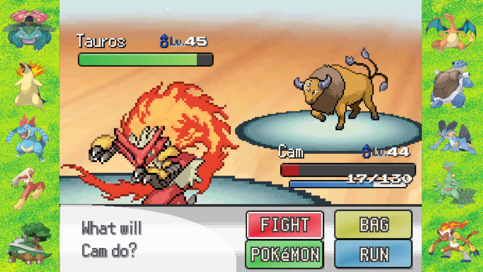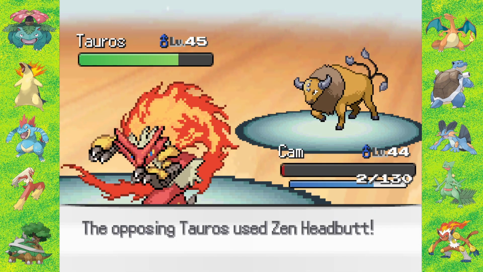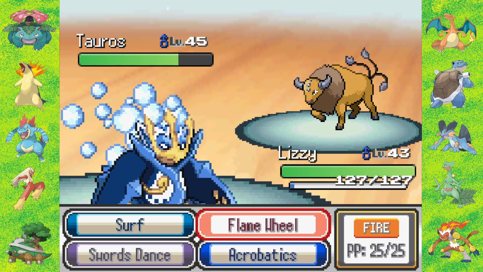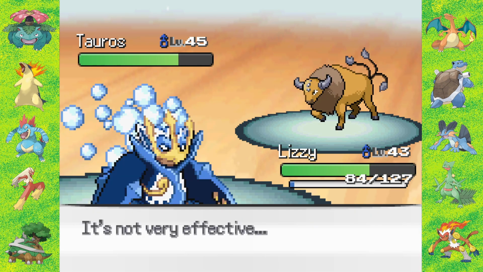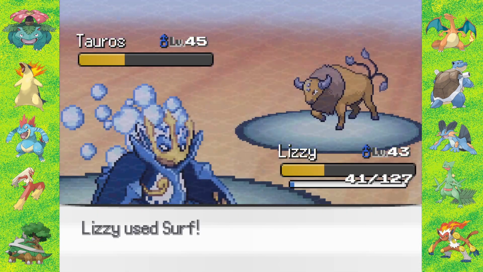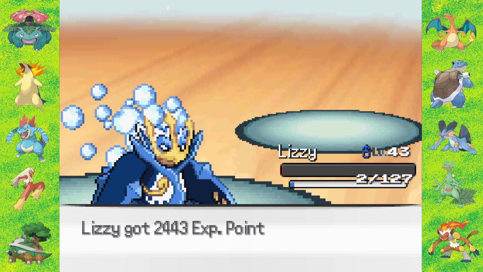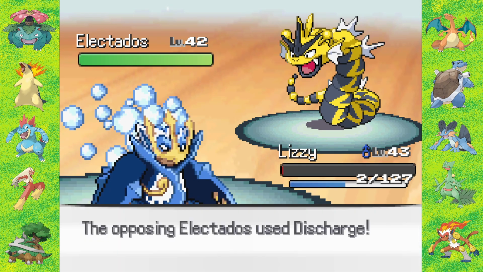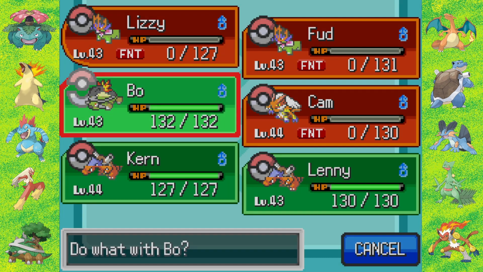Out comes his Tauros, who we also Rock Tomb, get a little bit of a slow off, try to Strength him before we eventually get taken out. Next out, we send out Lizzie, who gets a Swords Dance off before he uses a Take Down, gets a good amount of damage off, and we Flame Wheel. We try to Surf after, put him into the red, he somehow survives at 2 HP, recoils, hits himself, and knocks himself out before he sends out Electabuzz.